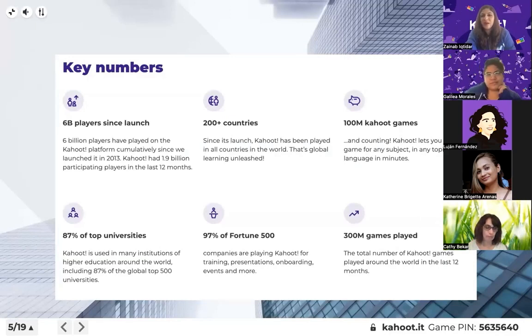Just to give you an overview, if you guys have heard of South by Southwest, Kahoot was launched in 2013 at South by Southwest EDU. And since then, there have been 300 million games played, with 6 billion players in 200 plus countries. So it's a giant community to be a part of. Like 7 billion people on Earth, 6 billion players. Fun numbers. And then 97% of the Fortune 500 also uses Kahoot, in addition to 87% of the top universities. It doesn't mention schools here, but if you have kids and they're currently in school, they've probably used Kahoot, and they probably think you're really cool for using it too.